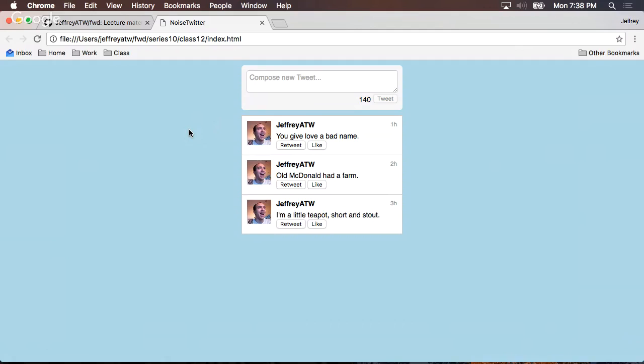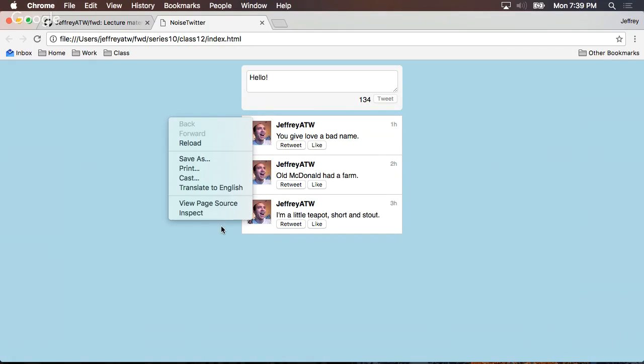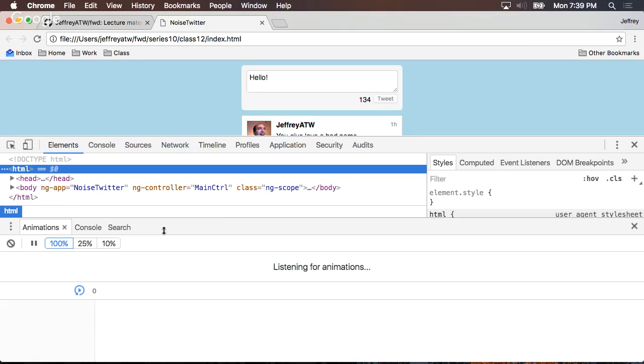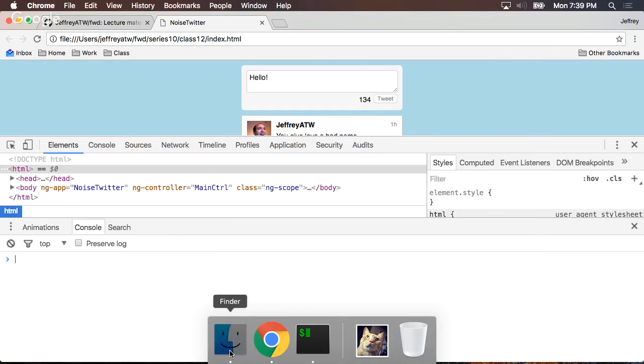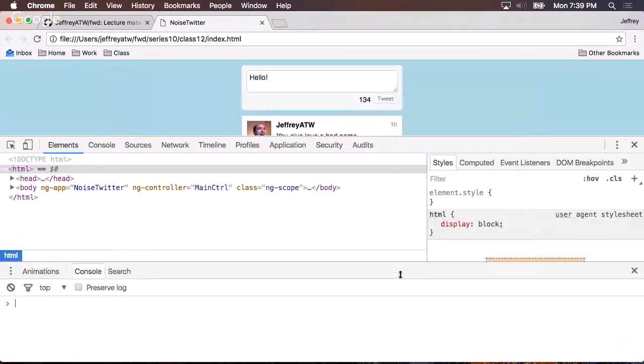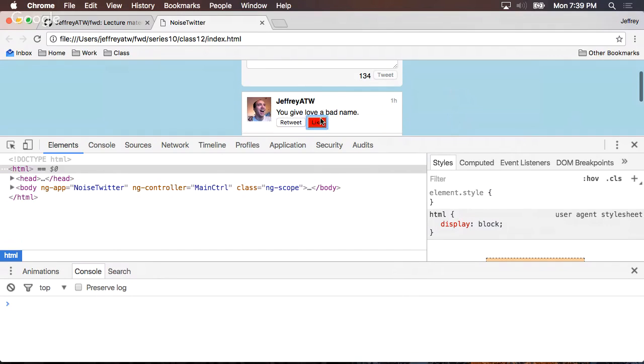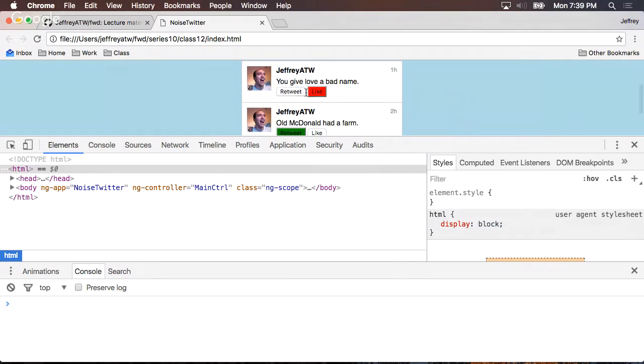But yeah, okay. So this is what we dealt with last week. What we've got is a basic Twitter client. You have the ability to type stuff in here. The numbers count down as you start typing stuff in, and there's a bug because you should be able to tweet, but you can't. That's too bad. I must have entered my logic wrong, and I must have left the class in a bad state. Well, I can probably do a little debugging and find out why that's a problem and how I can fix it. Hey, that's a good recap sort of thing. But anyway, there's also the ability to like and retweet individual tweets here, and the colors change when you do it.